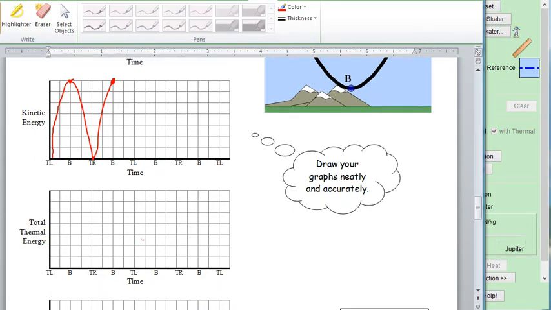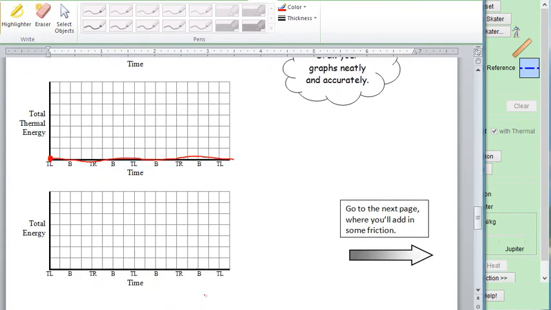Total energy would be the sum of kinetic plus potential, oh actually sorry, total thermal energy. There is no friction in this particular case, so there is no thermal energy. It's going to be zero the whole way along. Hopefully you can draw that a little bit cleaner than I am with my mouse.